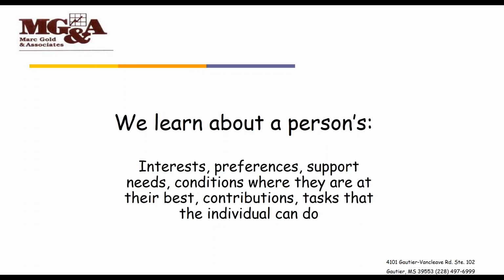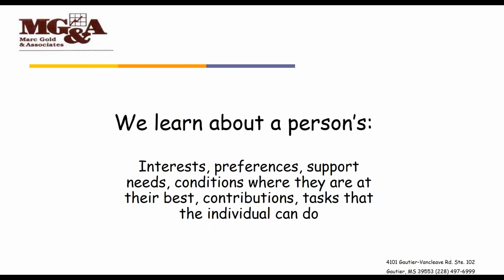The process of discovery helps uncover what the person's interests and preferences and support needs are, and the conditions where they're at their best. So if I have somebody who's going to be pretty tricky to place in employment because of the impact of disability, and maybe that communicates itself through behaviors, or maybe that's somebody who has limited mobility and communication, who has a lot of medical needs, whatever factors make them particularly tricky, the process of discovery will uncover information that helps you identify where this person's going to be motivated, what environmental conditions will work for this person so it's a good job match. It's going to uncover contributions that this person could make to an employer or within a work experience, and also what are the tasks that this individual can do.